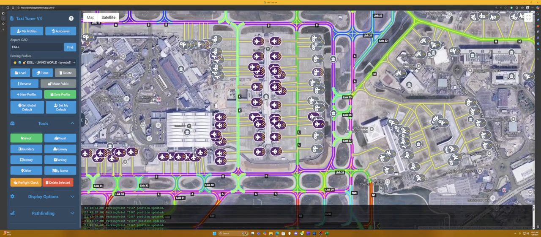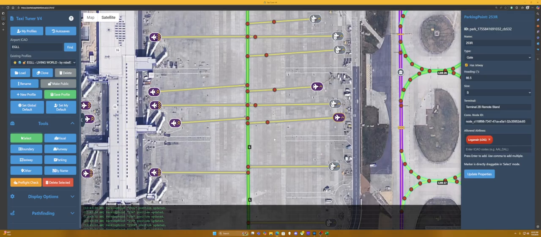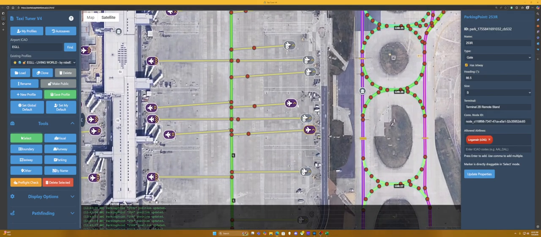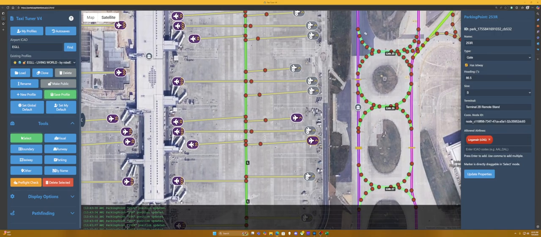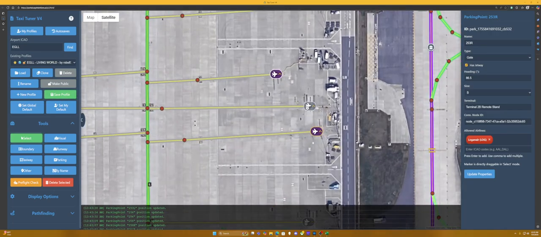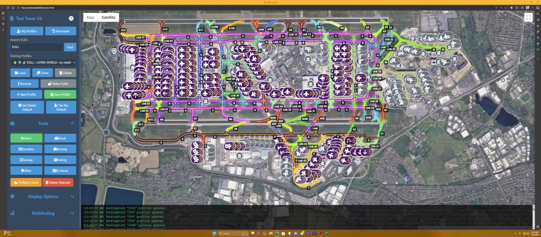Okay, gate overflow. Now these ones are not overflow, and this is where Logan Air parks. They don't park anywhere else. So this is their normal gate. So I left these as a normal gate small, and I have them set to Logan Air because that is where they park in real life. So that's the overflow type parking.